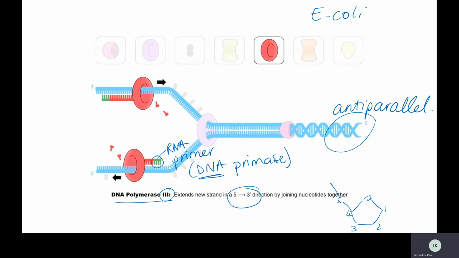So when it makes that new phosphate group, that new backbone, it has to add to an existing 3' end. So we've got here this 3' on this chain, and then that's going to be 5' anti-parallel on the new one. So that's the 5', and that's the 3'. And the 3' that's sticking out is where the new nucleotide can be attached. So this is also going 5' to 3' that way. But of course, our strand is opening up, this replication fork, sort of unzipping in that direction.